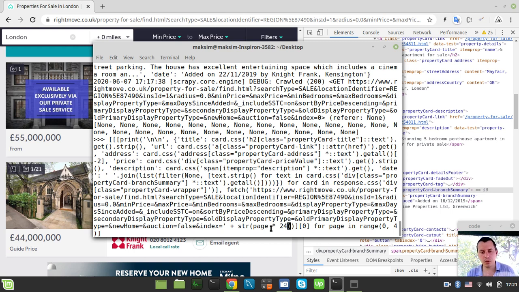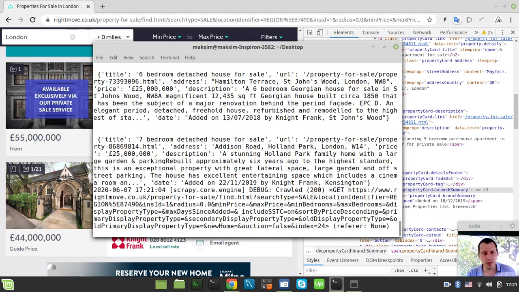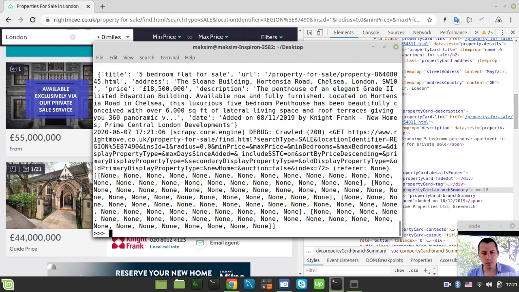Okay, so let's hold our breath and try to run this. It seems like we're crawling through the pages now. Perfect. And so there would be 24 multiplied by 3, actually 72, right? I'm not good at math.